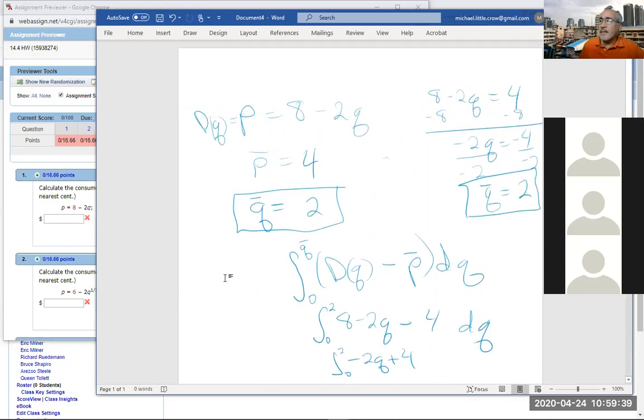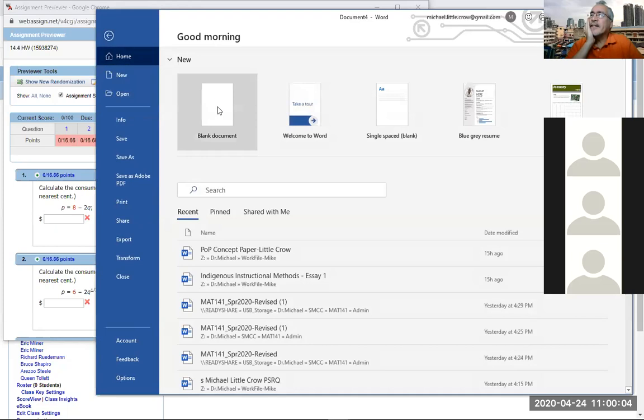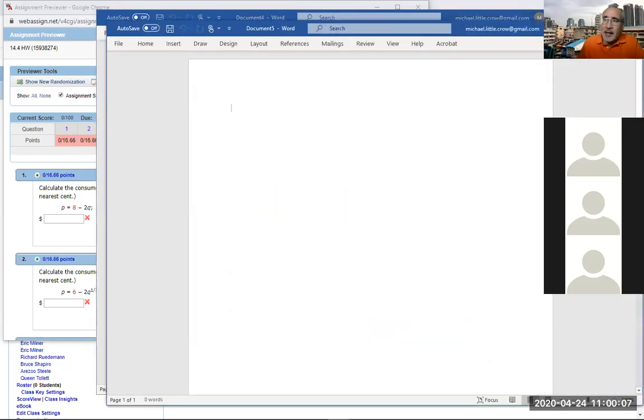Would it be okay to have a negative Q value? Because I did it by hand. Mine is 20 minus 2Q, and then P bar equals 4. So when you solve that, you get Q equals negative 8. The problem with that would be that's a negative demand. Well, it's possible. So what's the function you have? Mine is 20 minus 2Q, and then P bar equals 4.